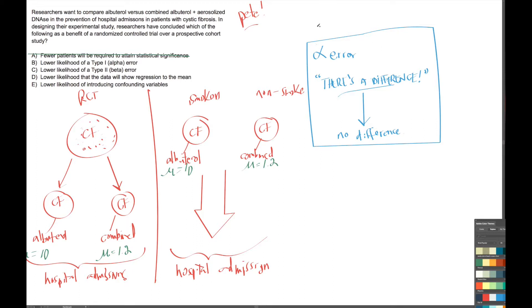You can think of alpha error as the error that alpha scientists make. Or you can think of it this way: this is the error that the pharmaceutical industry likes. Big pharma likes this kind of error because they want their scientists to say there's a difference—it means they're going to sell their new drug more than the old one.